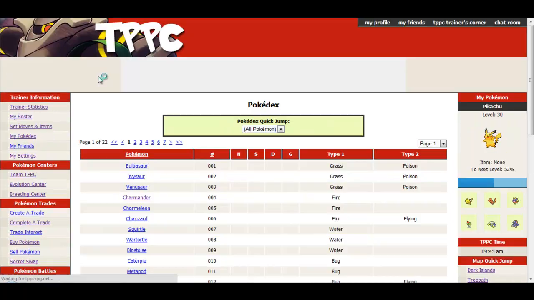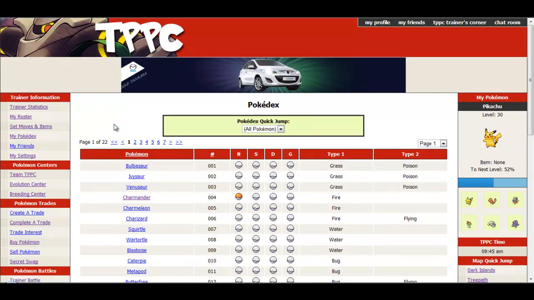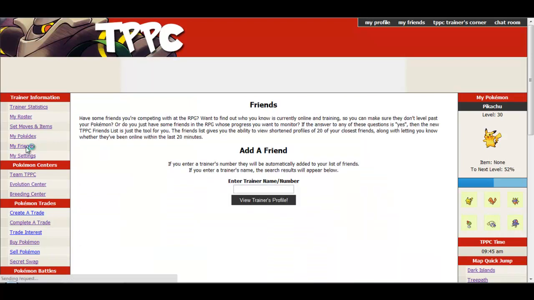Pokedex. You've got to manually check the Pokedex for every single Pokemon you get. So say you captured a ton of Pokemon, they won't go into your Pokedex automatically. You've got to go to each Pokemon and press the Pokedex button, which is kind of annoying.